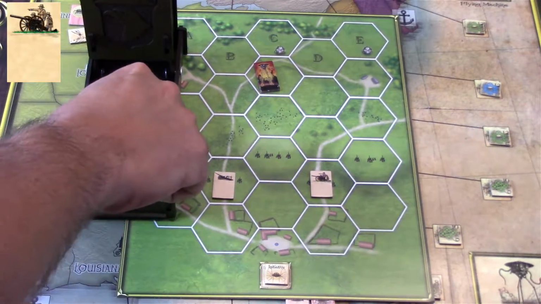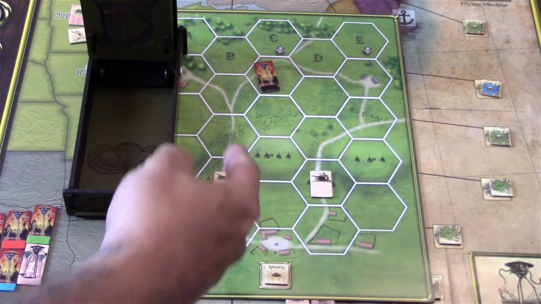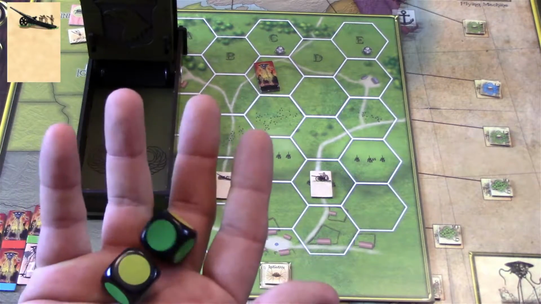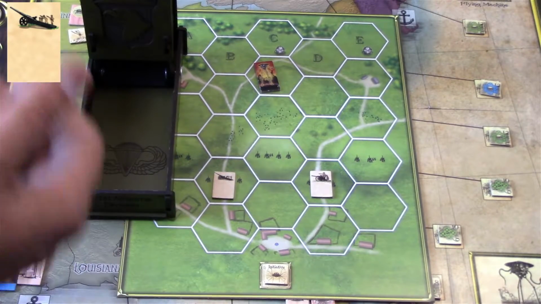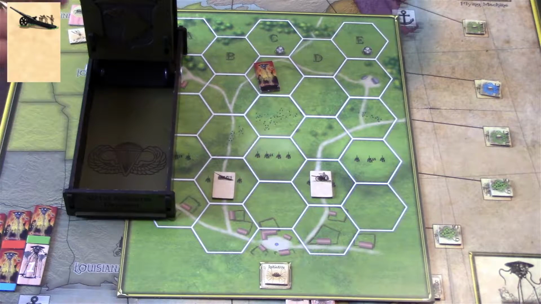No, it's a green. So now my siege gun there, I get to roll 2 dice because he gets 2 attacks. Again, it's a 3 hex range attack, so I need a red. 2 reds would destroy him, but I doubt I'm going to get that. But I would take a single red to put damage on him.